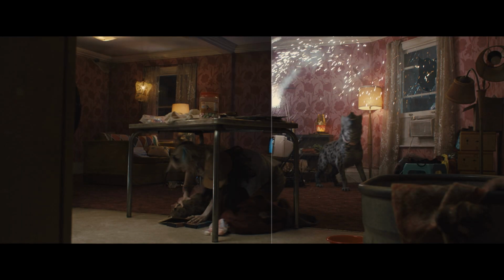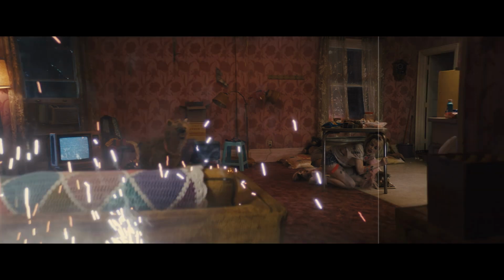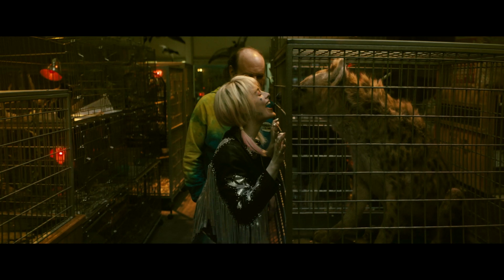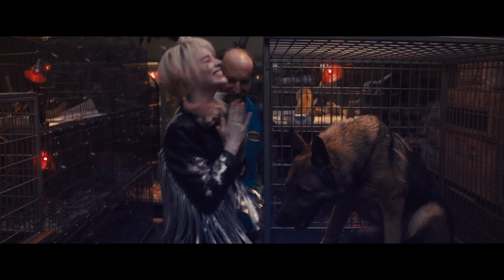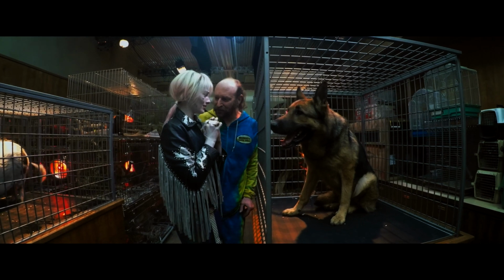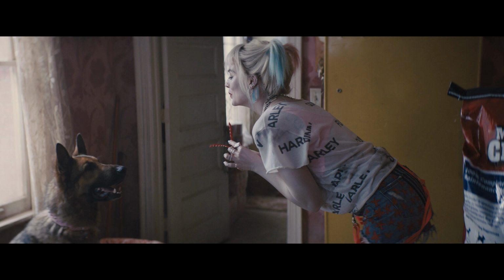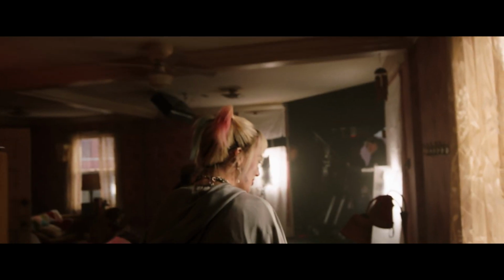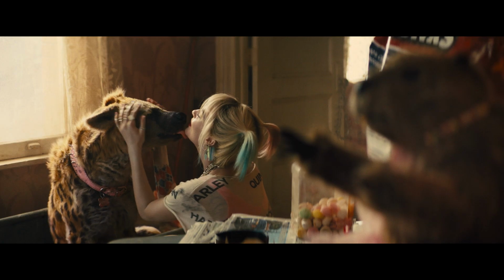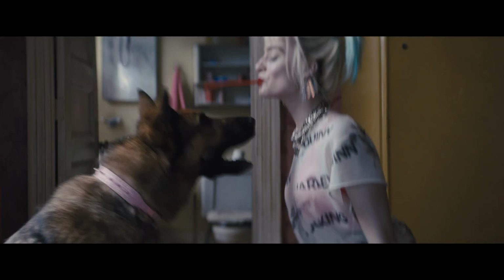Once the shots were selected that would have Bruce in them, those plates were turned over to Weta, and Weta would begin by tracking in the CG model that they would have already created so that his movements matched the movements of our stand-in German Shepherd. That was really important for us to get the performance from the real animal. I did a lot of miming, acting, like, hello, Bruce. But for a lot of it, I actually had a dog to interact with, which was great.